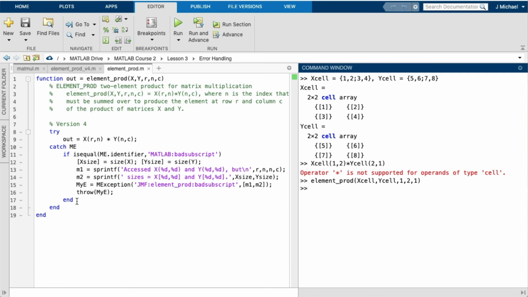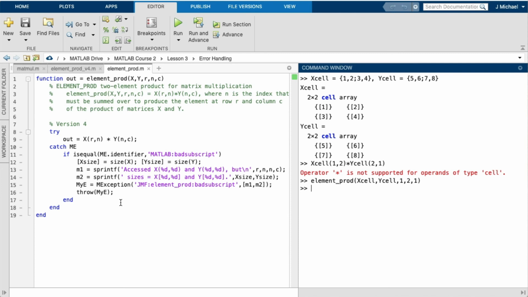But if we want the program to behave just as it would normally behave when this error was thrown, we can reissue the error. In exception handling terminology, the error is thrown, we catch the error, and then we rethrow it.